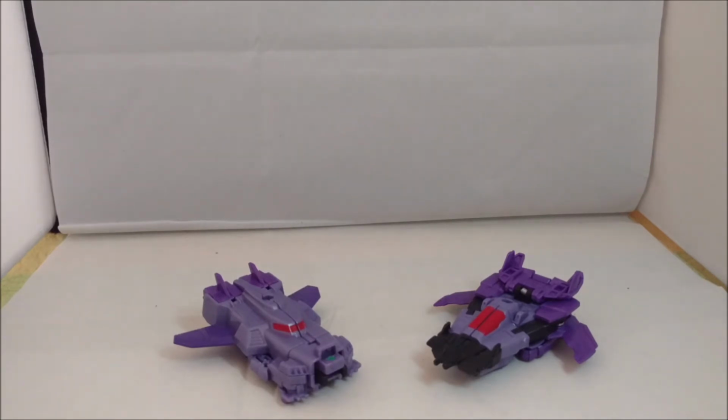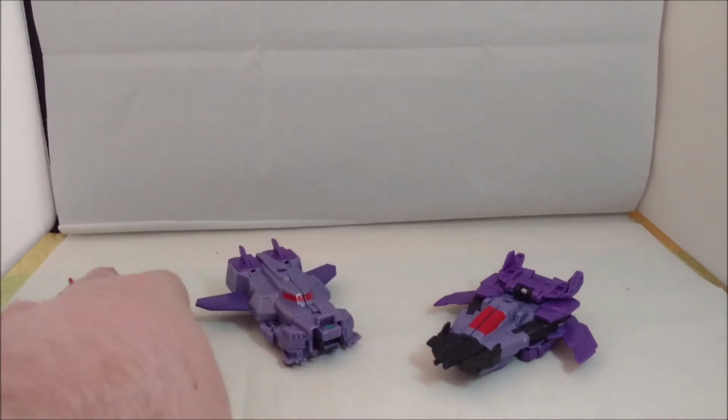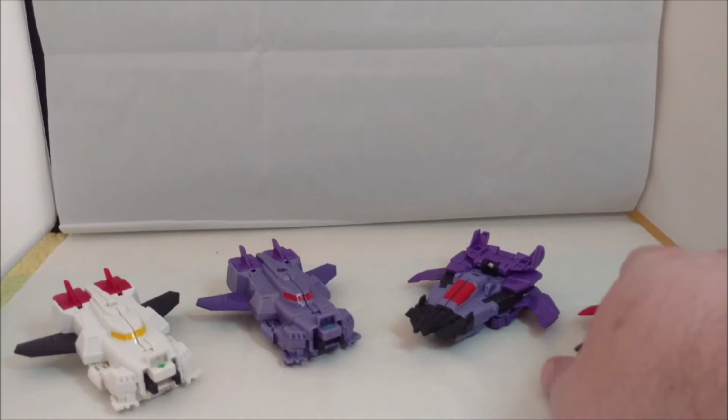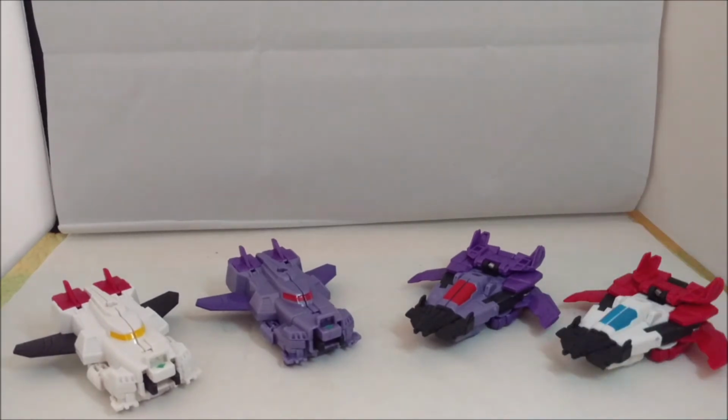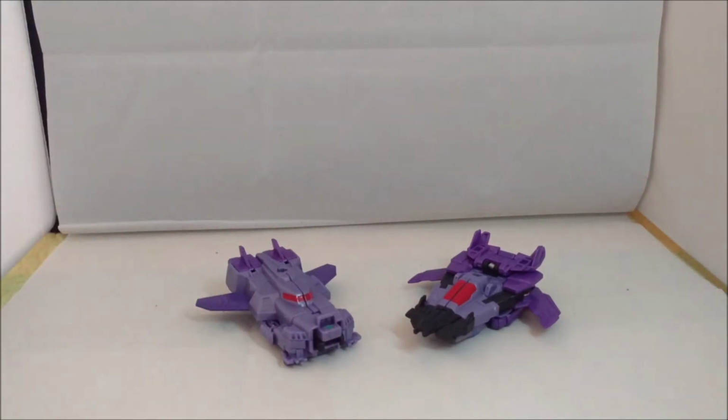Here's the Skyhammer team coming in with their respective repaints. There we go. Sky Sledge, Stormhammer. There we go. Let me just make sure everybody has room. So yeah, just straight repaints in various shades of purple and black. So let me get those out of the way. And, you know, we'll get into the transformation.